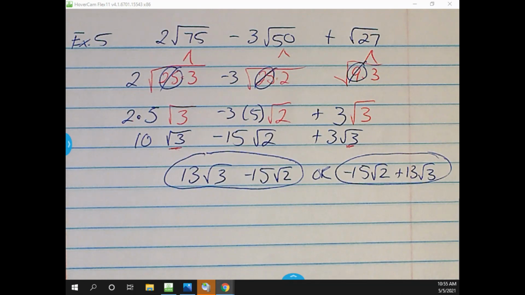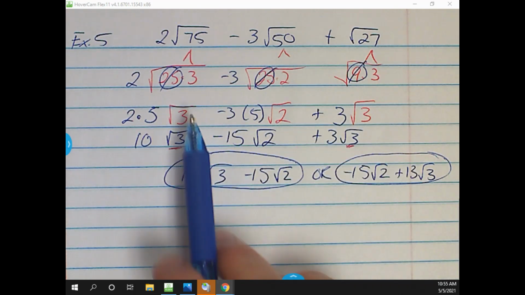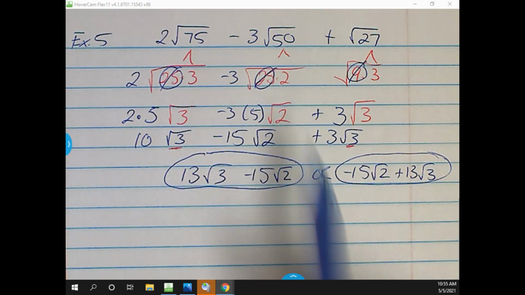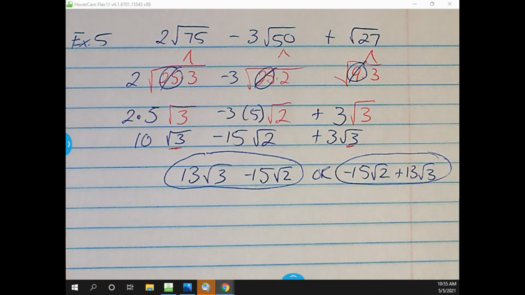It may be that all 3 of them are the same. If you've got 3 that you're working on, there should always be at least 2 that you can add or subtract back together. It may not necessarily be all 3, but usually there's at least 2 that you can go back and put together. Okay, and other than that, there's really nothing else they can throw at you that's going to be weird or goofy or anything. It's all pretty straightforward for adding and subtracting.